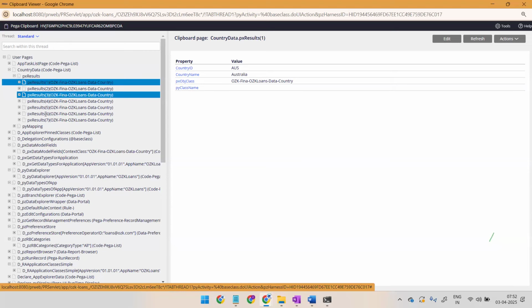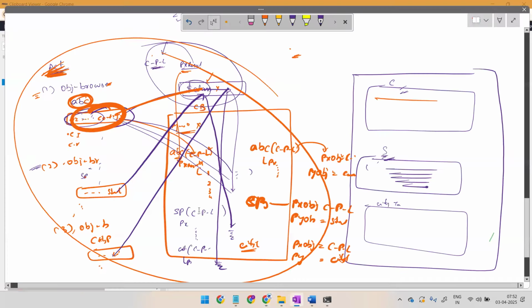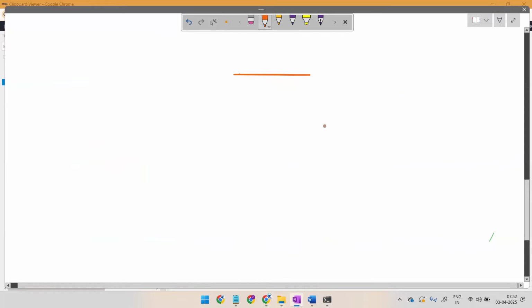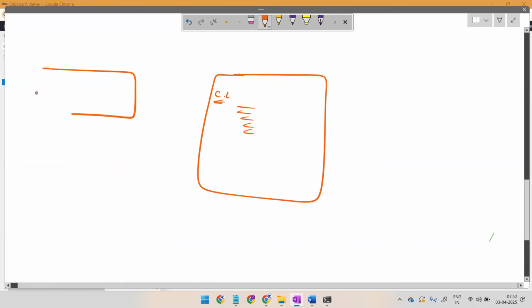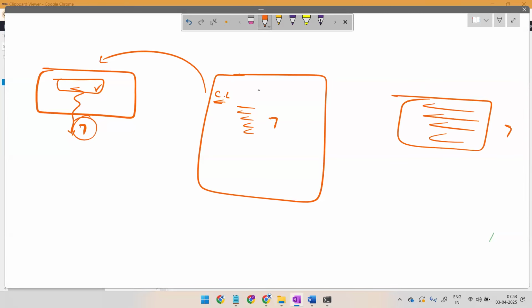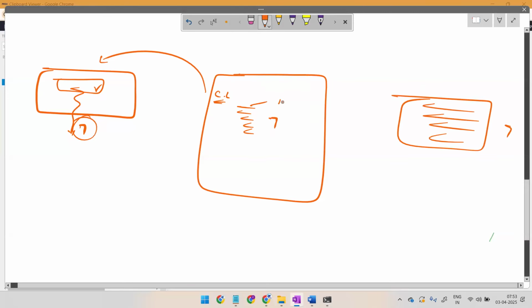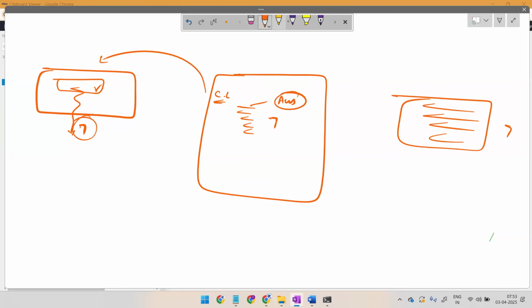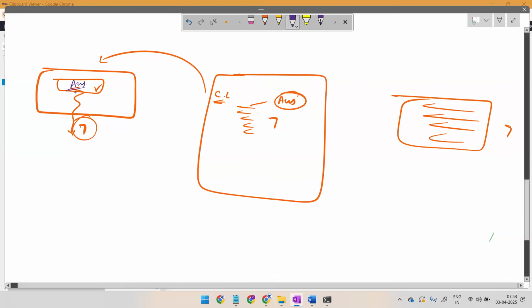So here, if I can see 7 pages, so maybe if this is our clipboard for the country list, if I can see 7 pages, no doubt in my front end for the drop down there must be 7 records, 7 results. Am I correct? Yes. In the database, if we have 7 records, in the clipboard there will be 7 pages. In the UI there must be 7 results. Correct or not? Correct, right? Yes. So here, if the first one is holding Australia, here the first position also will be showing Australia only. Correct, right?